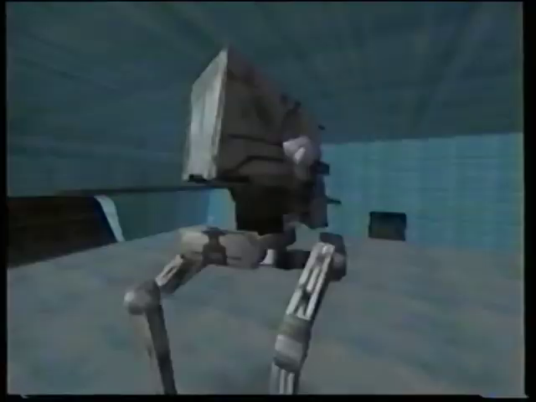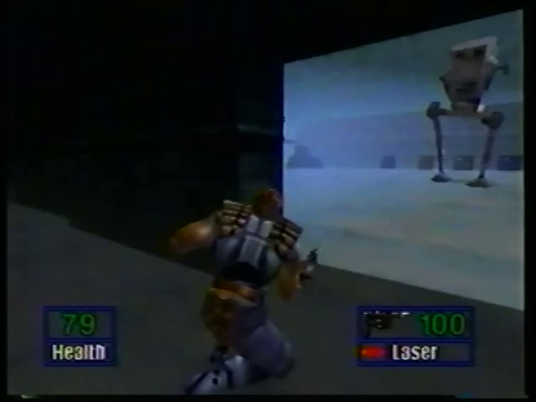The boss is an AT-ST walker. You battled several in the last level, but you weren't on foot at the time. Do not try to shoot the boss from the platforms on the walls. You'll be an easy target.